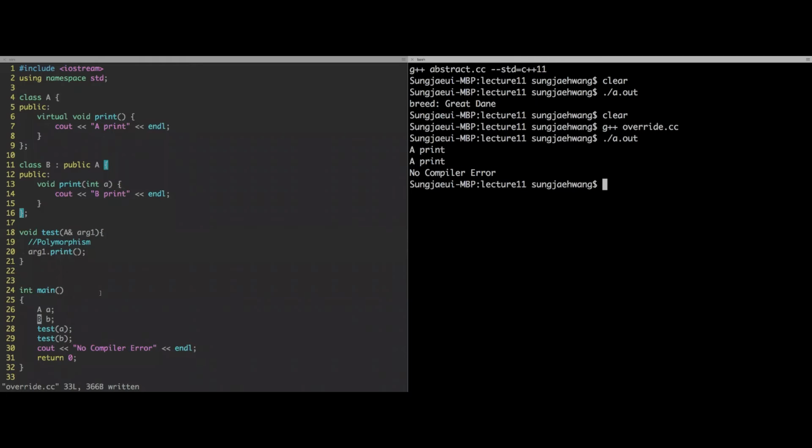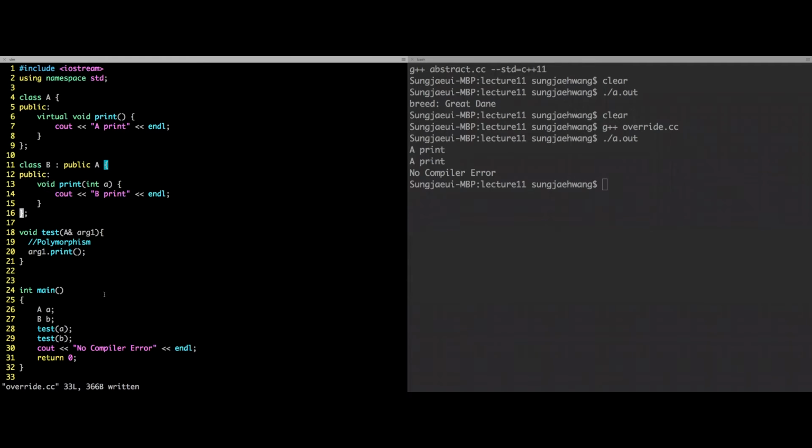Why is this happening? Why does the second test call not link to the print member function in class B, even though we passed an object of class B?